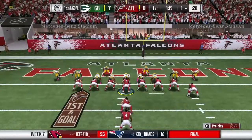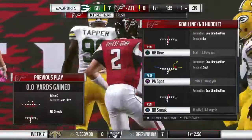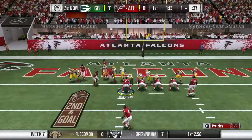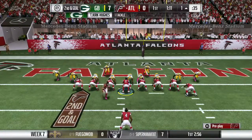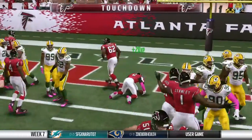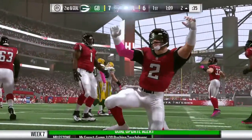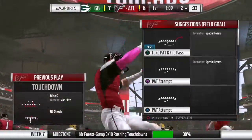They come out here in the I. They'll go with the keeper. And he's going to get hit at the line of scrimmage and driven backwards. Nothing on that one. It'll be second down. It's a quick, and he will take it in for a Falcon touchdown. It's their quarterback, his 11th touchdown of the year.